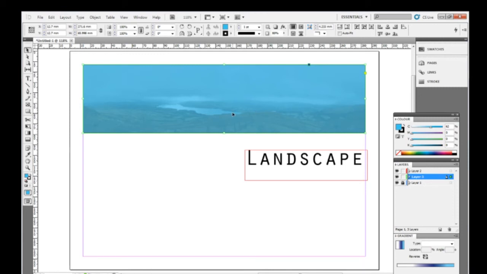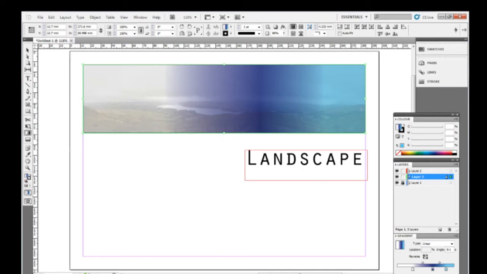The gradient fill is fairly easy to use. All I need to do is go over here and find the gradient tool, which is down on the left hand side of the page. So I click on that, and I can drag that across, trying to keep it level, and I can apply that gradient fill. You can see that 80% fill is still applied to the whole thing. Now I can see more of the picture over the white, but it's not quite clear.